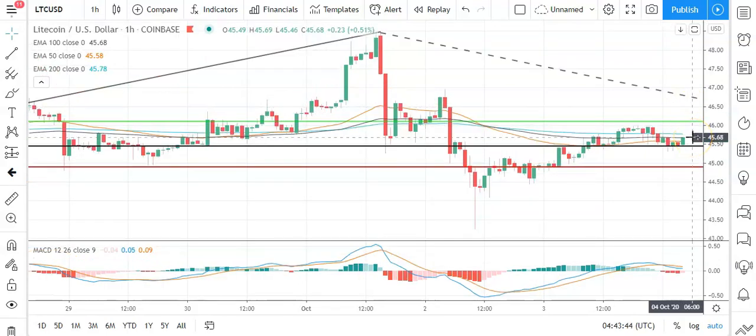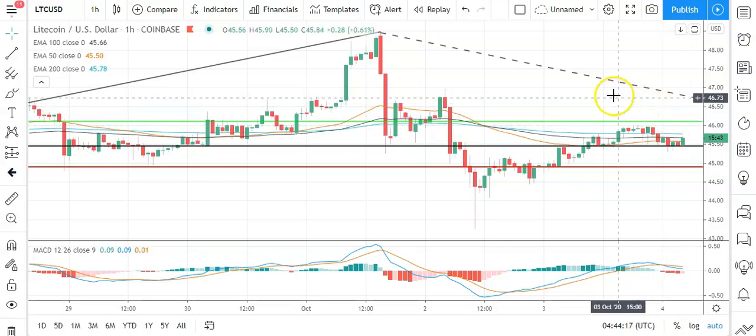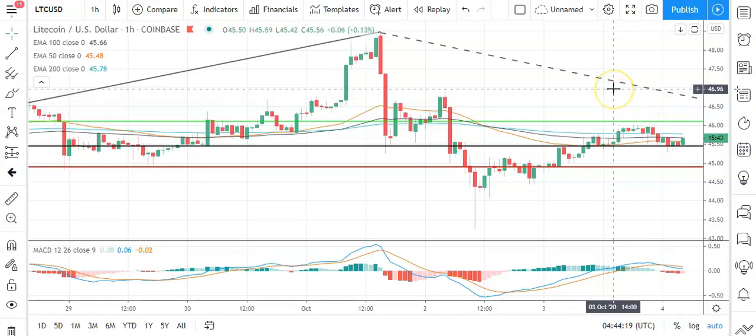Moving across to Litecoin against the US dollar, slightly positive start to the morning. You're going to see Litecoin avoid a fall back through the pivot at 45.44 to support a run at the first major resistance level sitting at 46.12. Going to need to see support from the broader market for Litecoin to break back through to 46 levels, however. So barring an extended rally on the day, expect that first major resistance level and Saturday's high at 46 to limit any upside. In the event of a breakout, the second major resistance level sitting at 46.67 and resistance at 47 to cap any upside on the day.